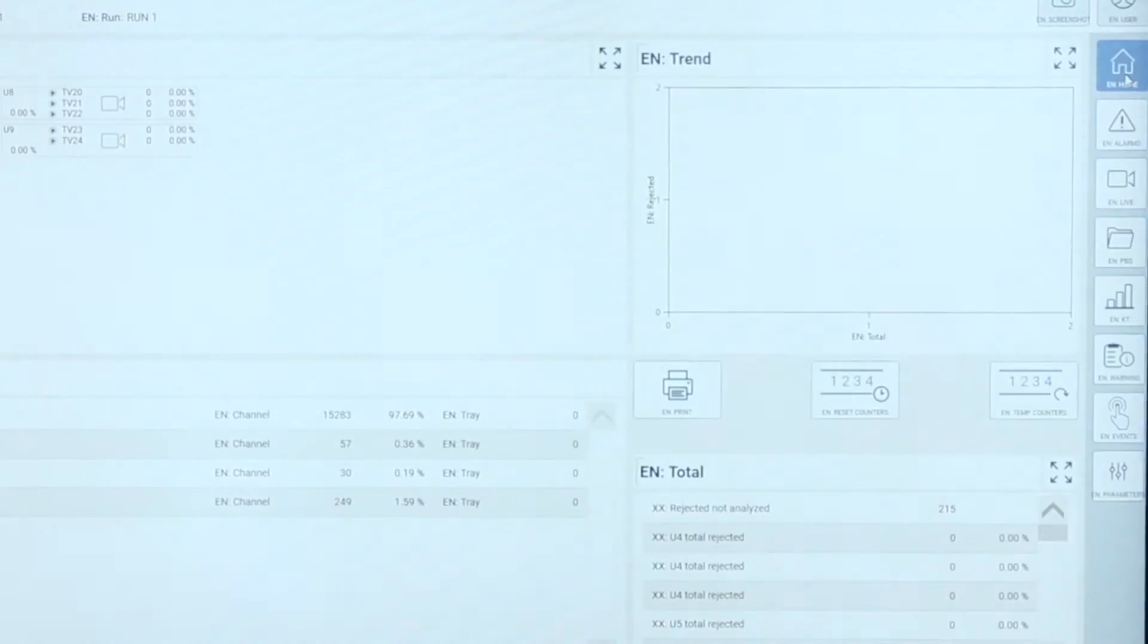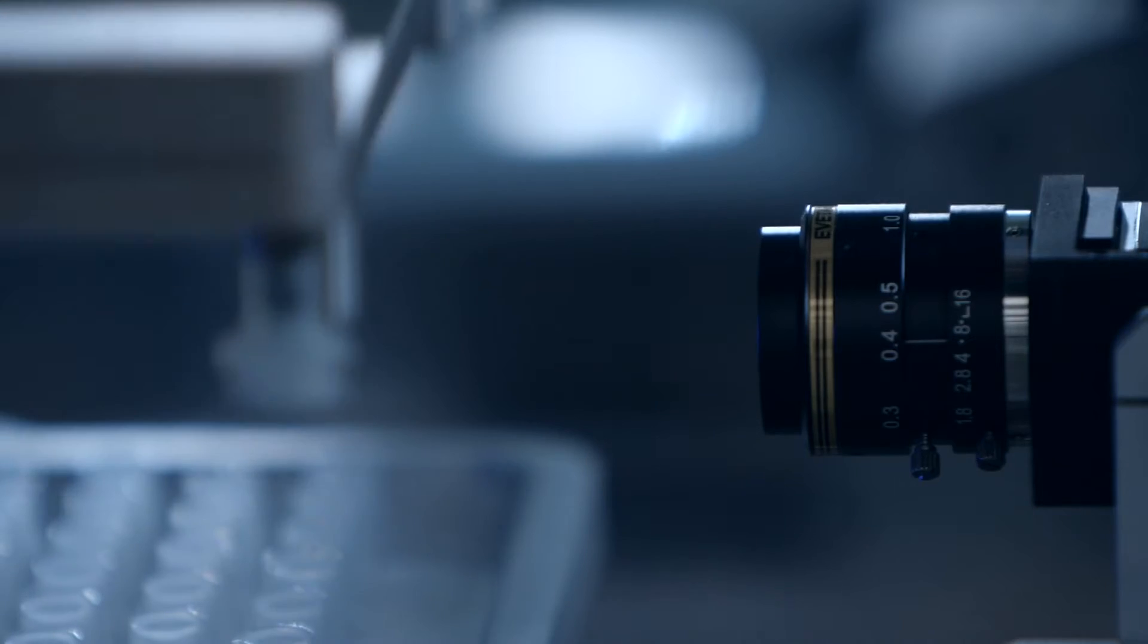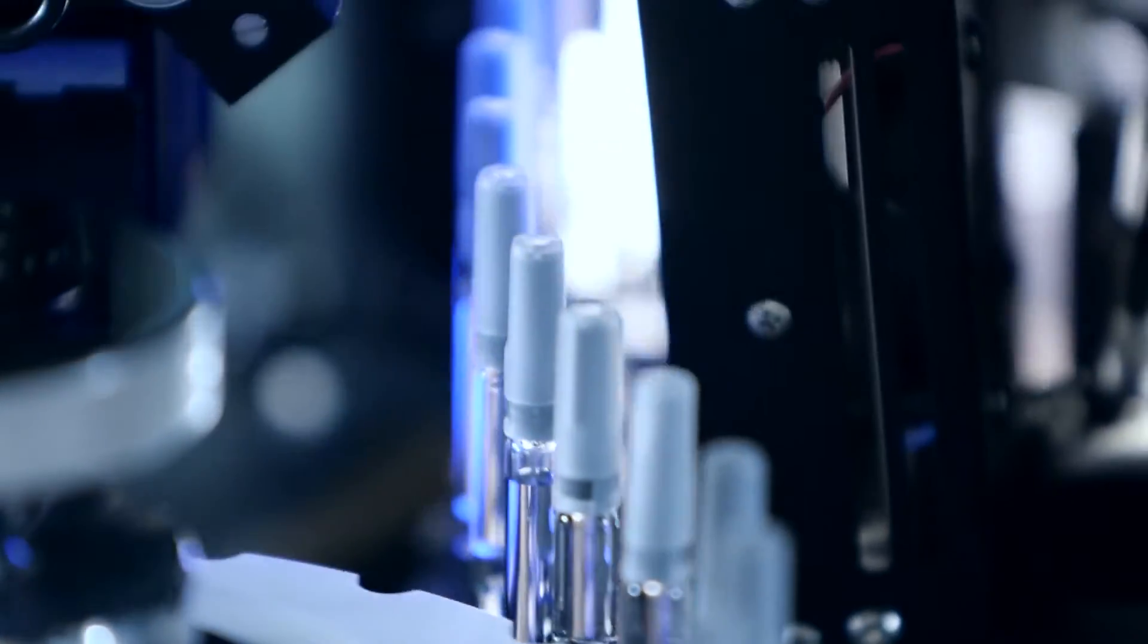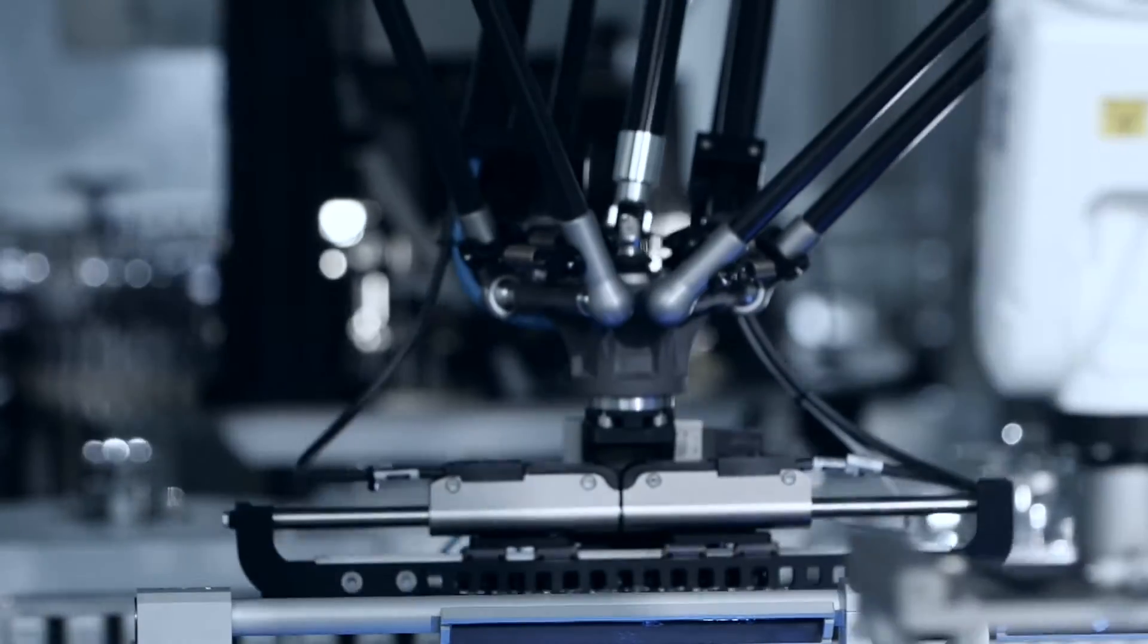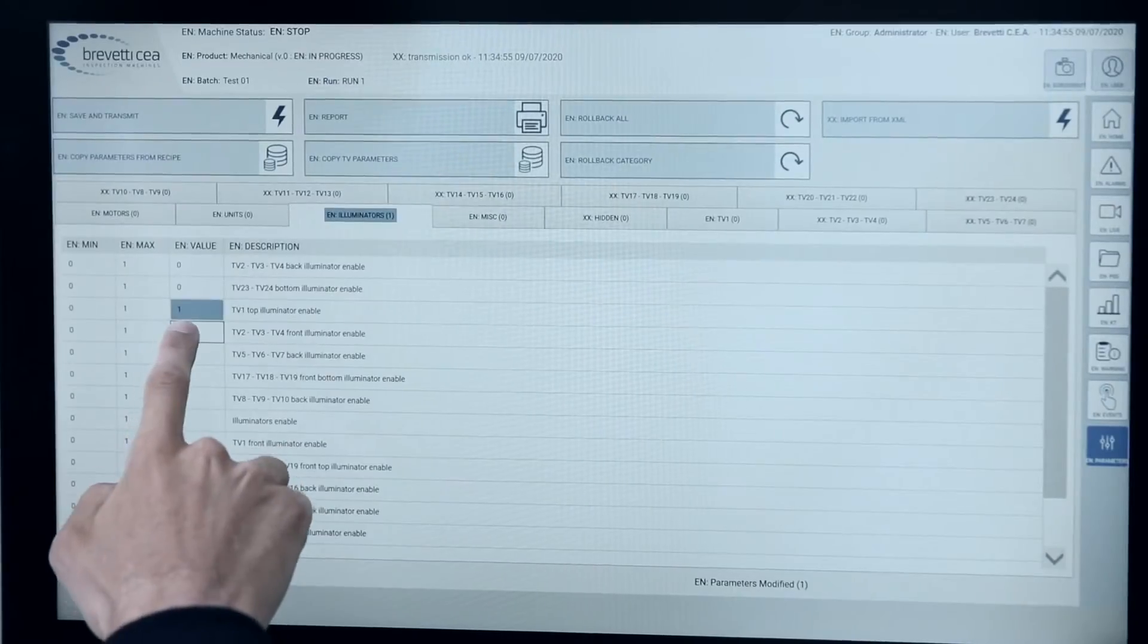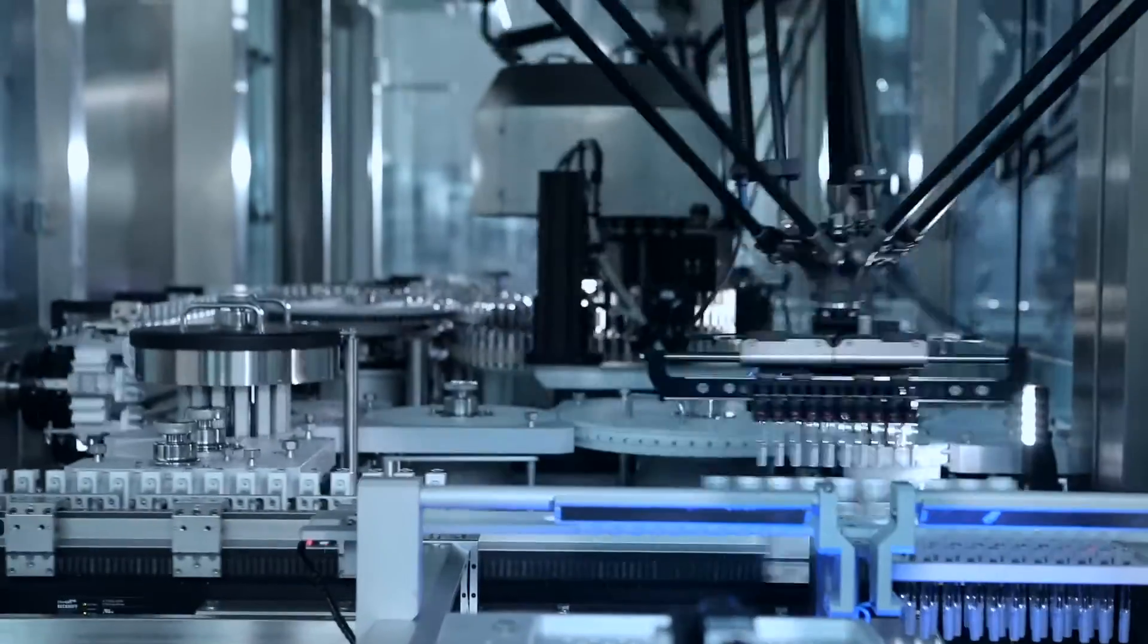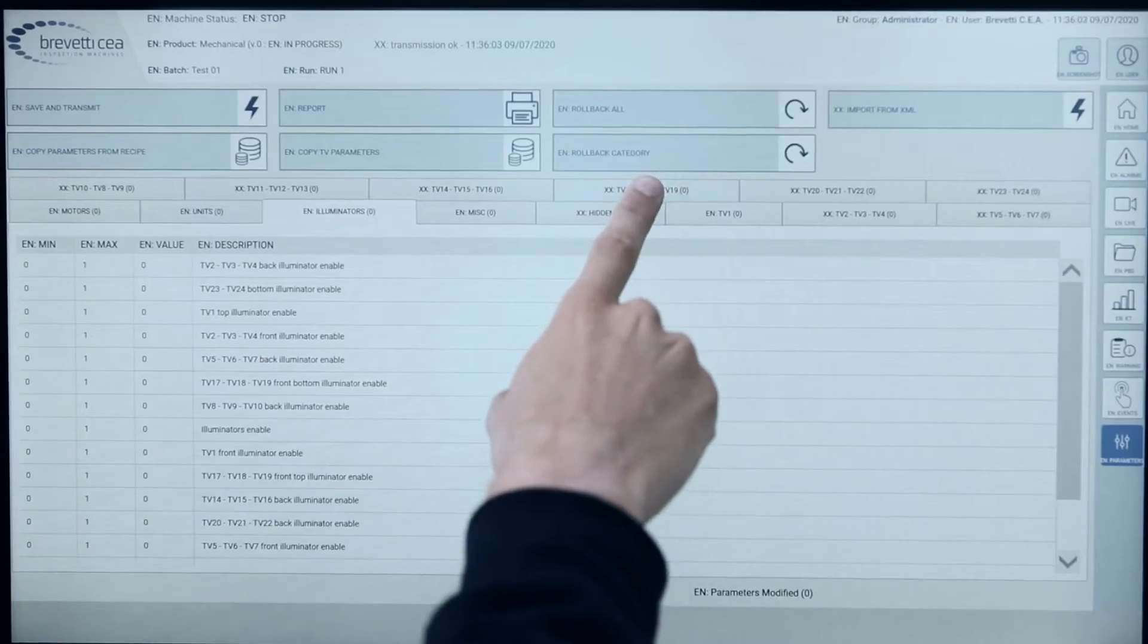The new Breveti HMI release assures real-time live view of the inspection process, a user-friendly guided parametrization tool, as well as the innovative capability of storing images of rejected containers to allow process and quality investigation. An innovative feature for remote parameterization and validation is also available for offline product tuning and operators training, preventing machine downtime.